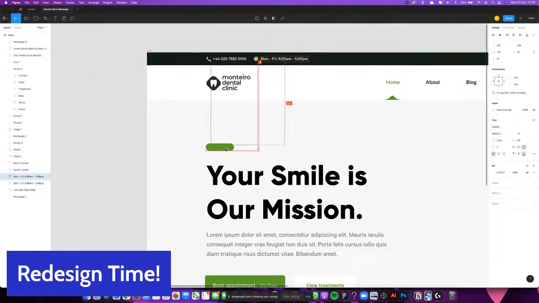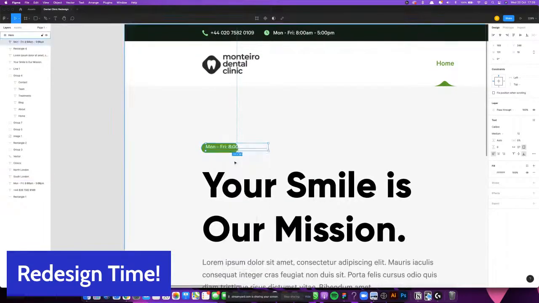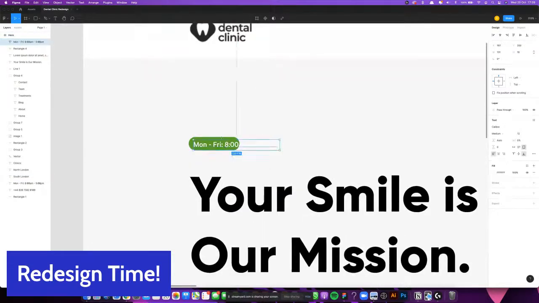Let's just copy and paste this text. Bring this to the front. And let's just decrease this to around 10. And let's just add 0% finance. Let's make it all caps as well. So 0% finance, make it in the center.